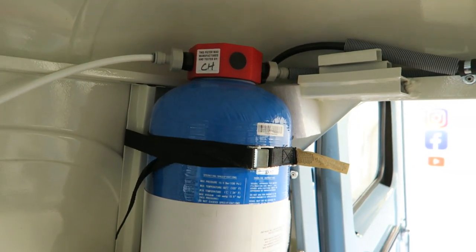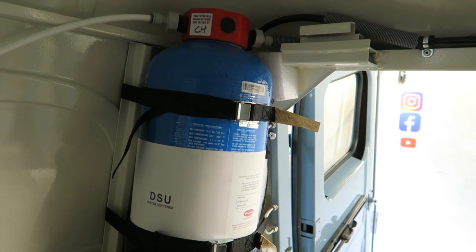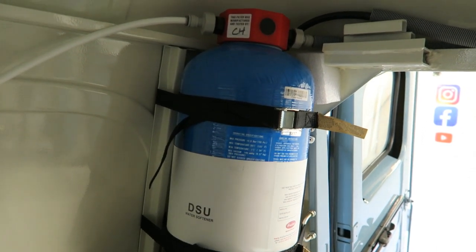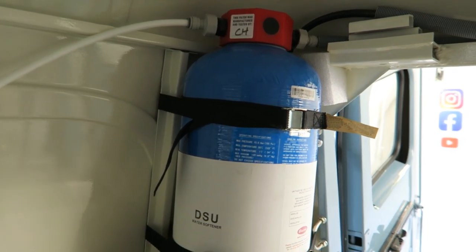I have been warned that there are cheap and cheerful ones that you can buy, and I don't know because I haven't had any personal experience, but people have told me to steer clear of those and to get a proper one. So I've got a proper one anyway.